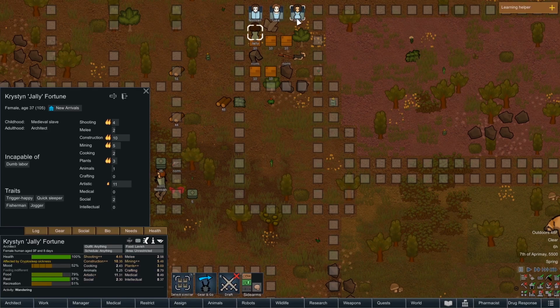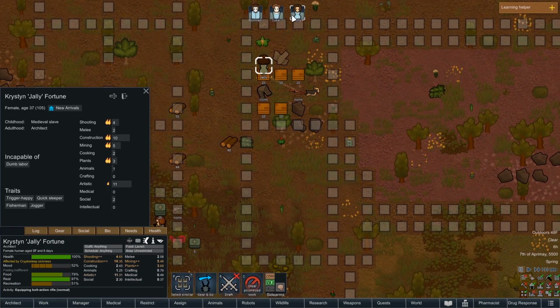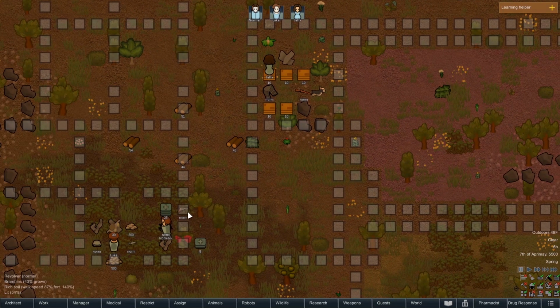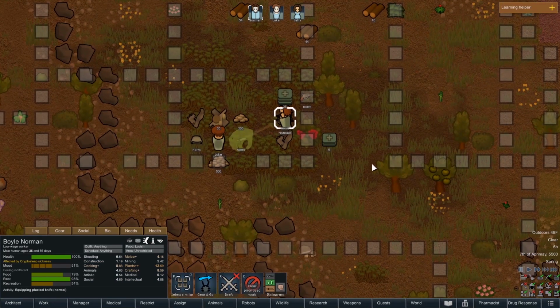All right, so who's my number 1? Well, Jally is the trigger happy one, but she's also going to be my constructor and my miner. So I might have her. Ooh, but he's my cook. So yeah, Jally will be my hunter then. So she can equip the hunting rifle, the bolt action, and then Luke will have the little revolver, wherever that is. Here it is. You can have that, and then Norman, you will have the knife for now.